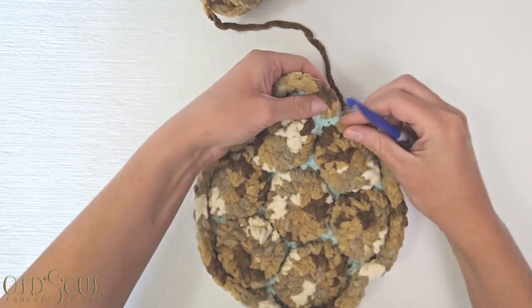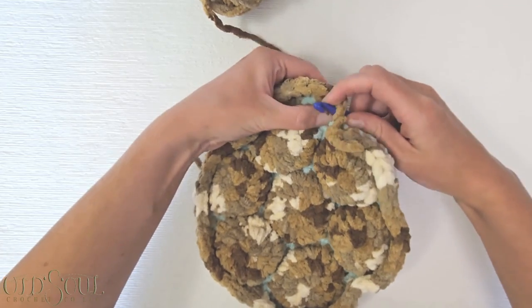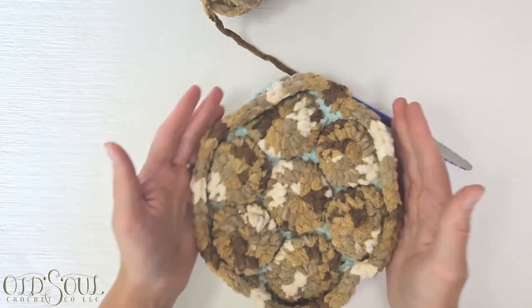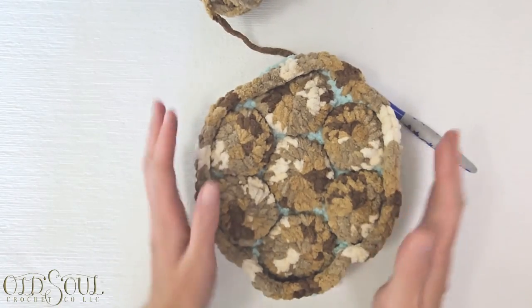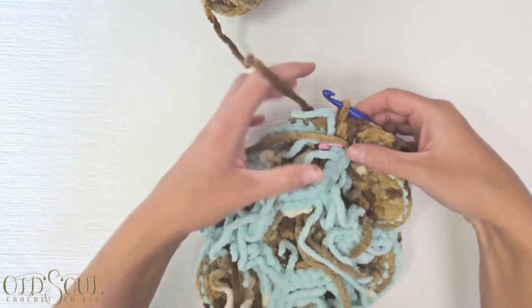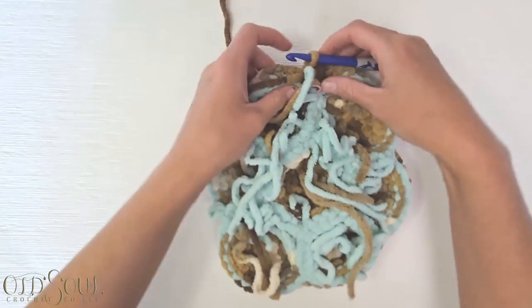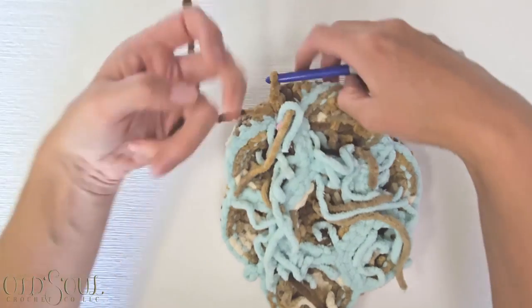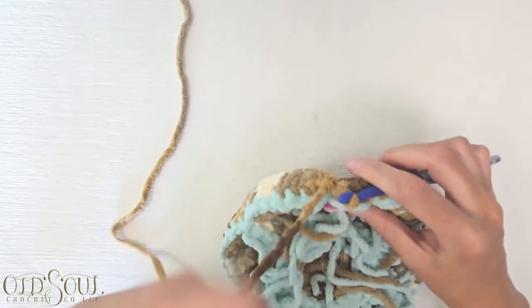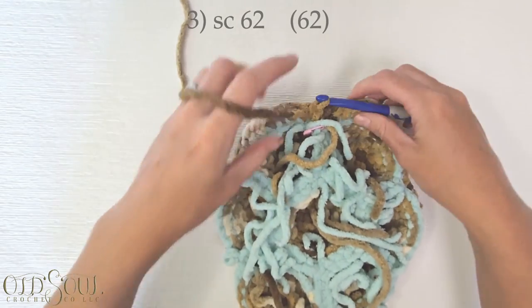All right, so this is the end of row two. Go ahead and finish it off. You can see it's curling pretty substantially toward the front. So what we're going to do to mitigate that is we're going to flip our work to this side, our not pretty side, and we're going to single crochet 62.